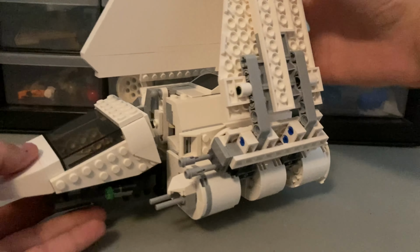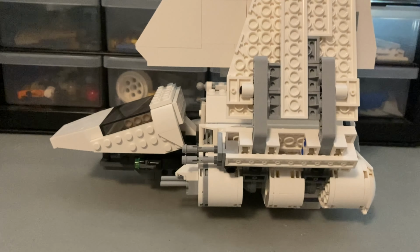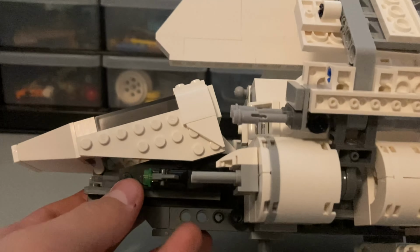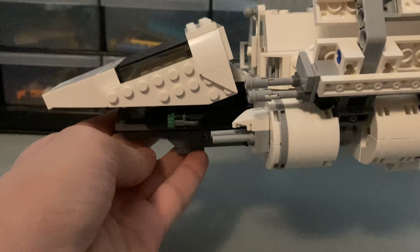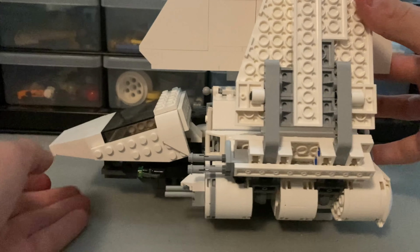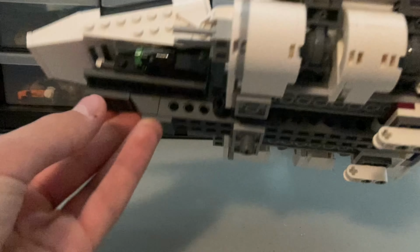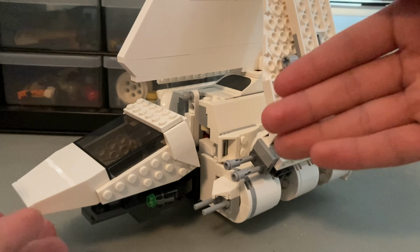And it does have stud shooters on the side, which will be fun if you are a kid, but I never really liked stud shooters, and so they are more annoying to me. But you can also see that there is this little gap right here where if you're holding it sideways, you really won't be able to see the minifigure. If you're holding it more like this, you might be able to see the minifigure inside. And a problem I've heard a lot of people talking about is this big chin. And I don't really mind it, because if you have it in its main landing position, it's really not that visible.